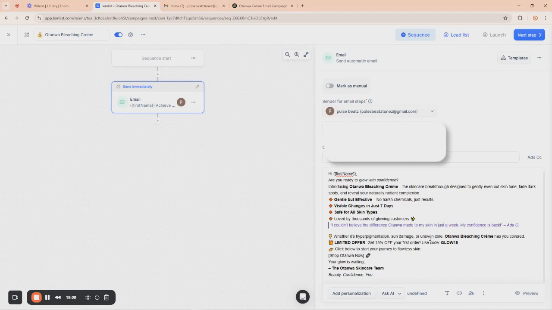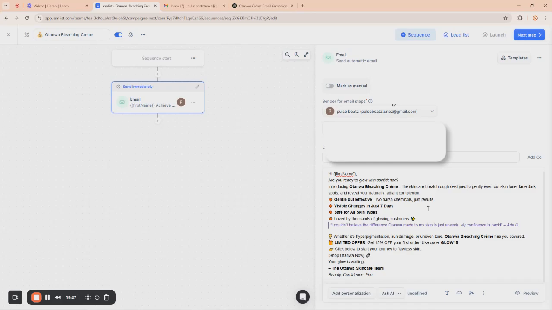So what is the next thing now? On a normal day, you're supposed to add a link that they can click to go and order what you are trying to market to them, because you cannot just send this email like this and not expect them to be replying. Some of them might not have time to reply you.